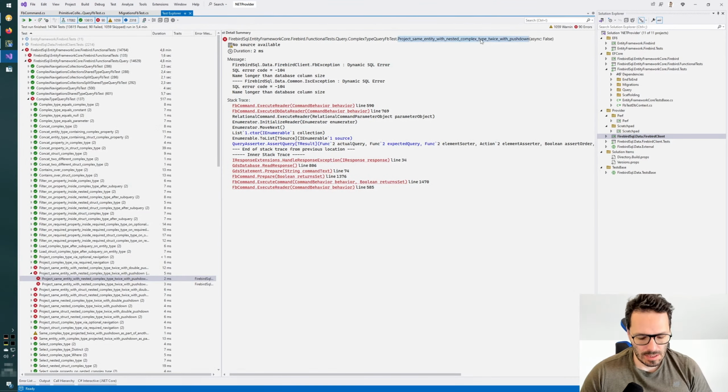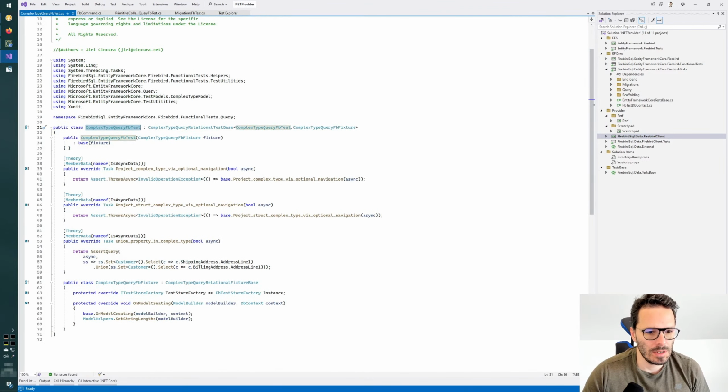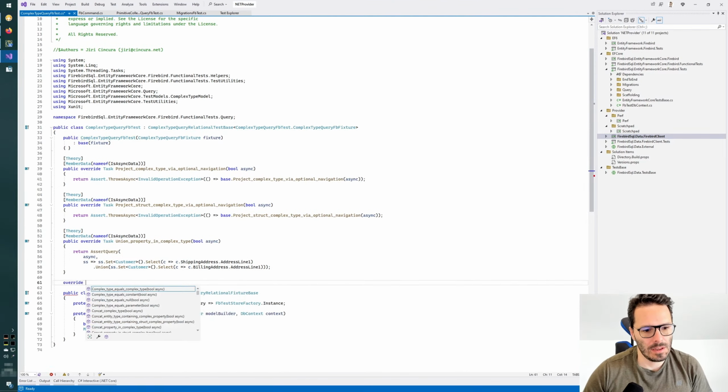Maybe I can take this one, and this one is a complex query. Nice. Let's do override.